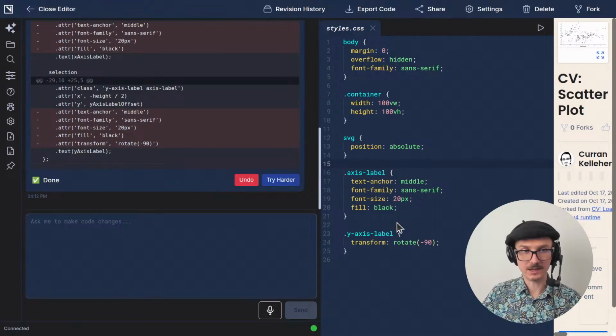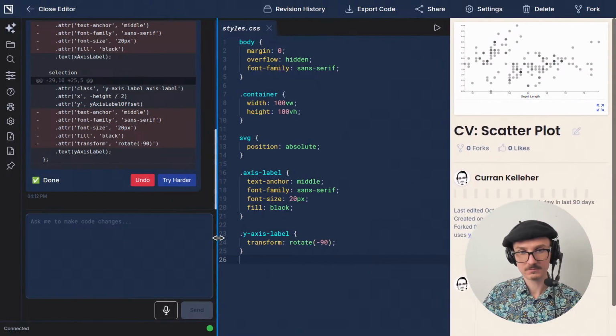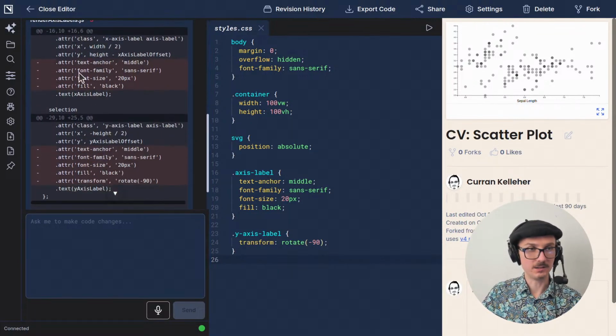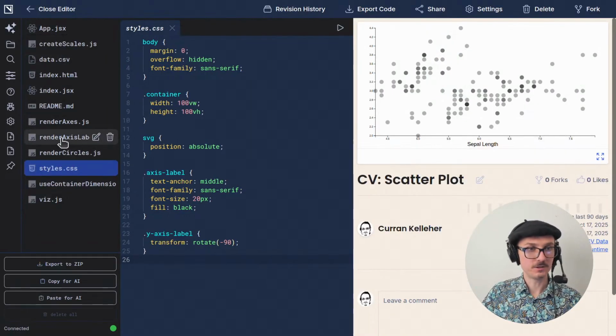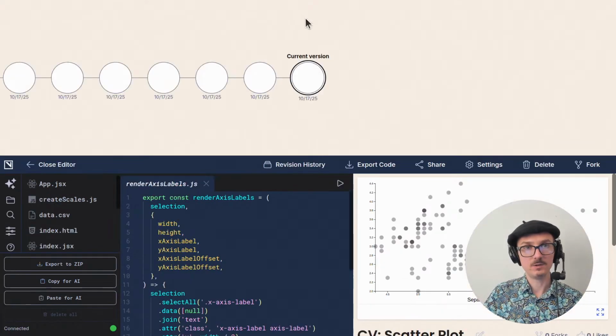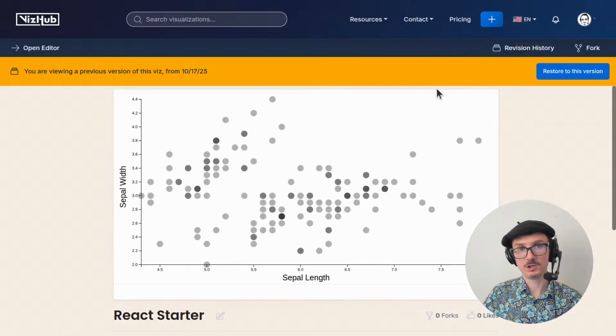So now we get that as CSS. And we can tweak it like that. And it removed 8 lines from that function, which is pretty nice. Okay, now it's like a reasonable size. Oh, but look, it actually broke it. Oh no, it broke it. Let me go back to the previous version.